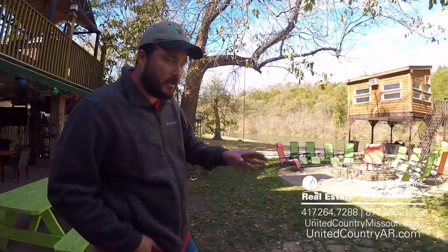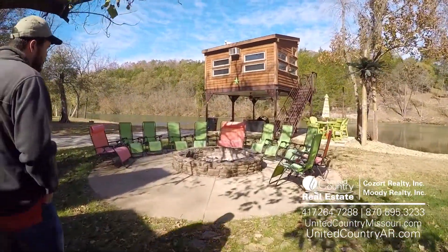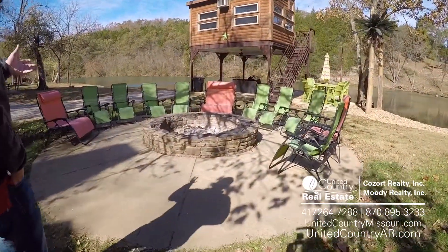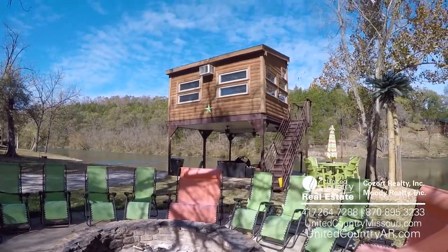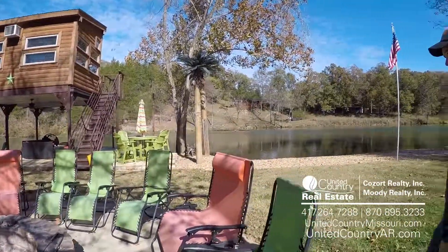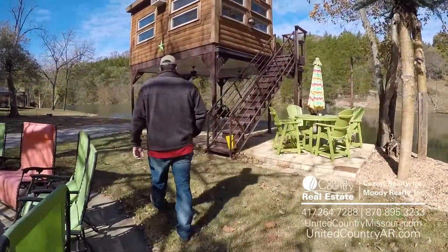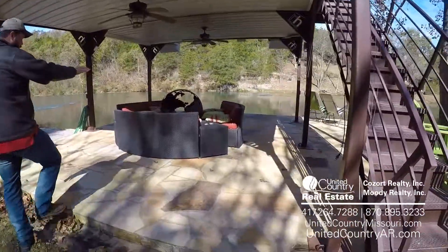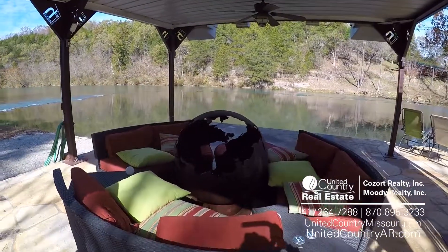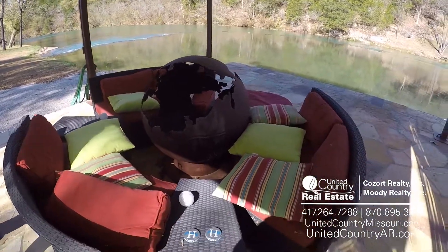We're back out here between the cabin and the river. I wanted to show off these fire pits — both of them are custom fire pits, absolutely awesome. We can have a nice fire going right there. We'll come around here, go up to the bunkhouse, and I'll show you the fire pit out front. I love all the custom stone work right here in this lounge area. There's a propane fire pit shaped like the world — very, very unique guys. Just an amazing place.